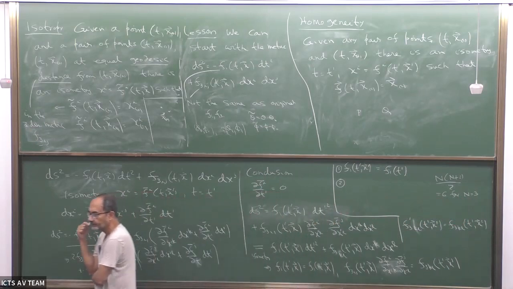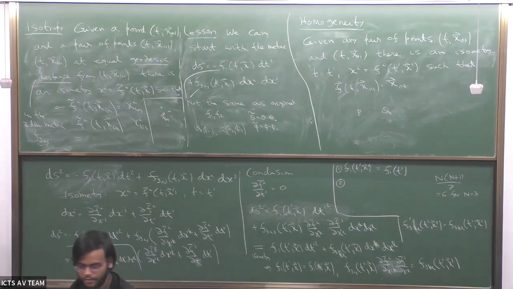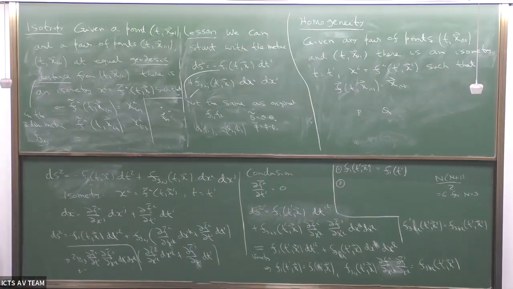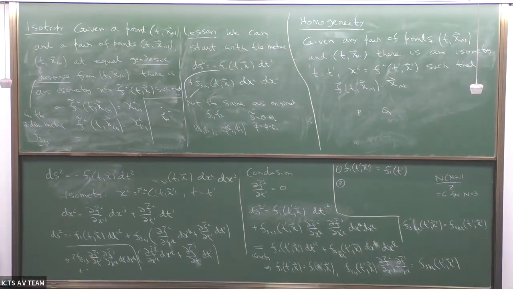Yes. This calculation is telling me that isometries of this metric are the isometries of the 3-dimensional metric. And it is also telling you that F1 is independent of X. That's extra information. And what about that number? So the 3-dimensional metric will have 6 isometries. What is that telling me?